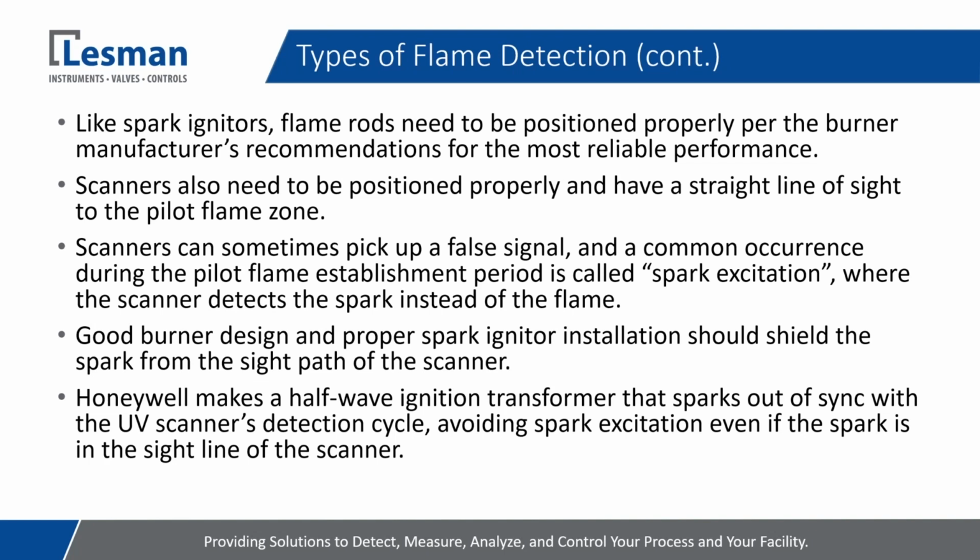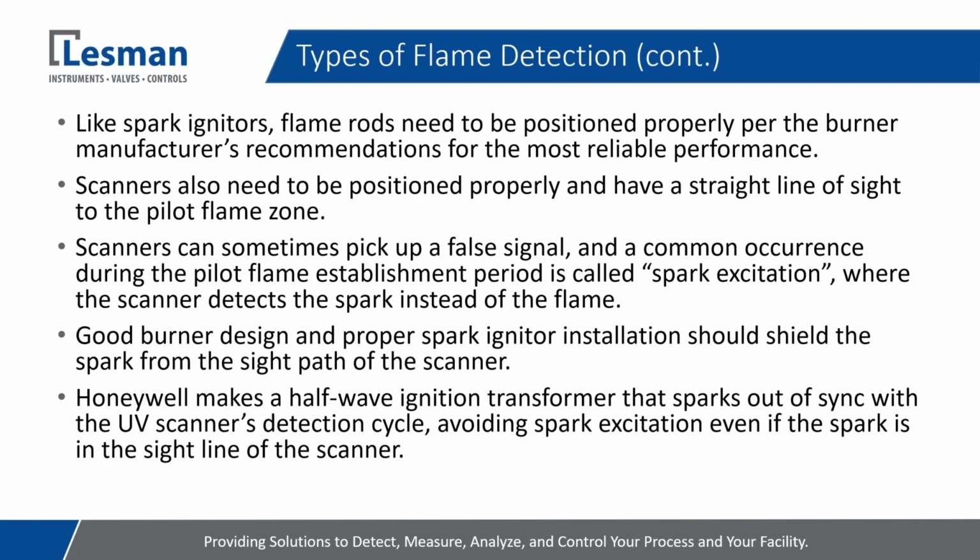Another issue that I see on startups is spark excitation, where I've got my ignition transformer energizing right at that point of the light off sequence. Once we go into pilot flame, I got my igniter turning on. If I have a UV scanner, there's a possibility that sometimes that UV scanner could pick up the spark, and that would be giving you a false positive.